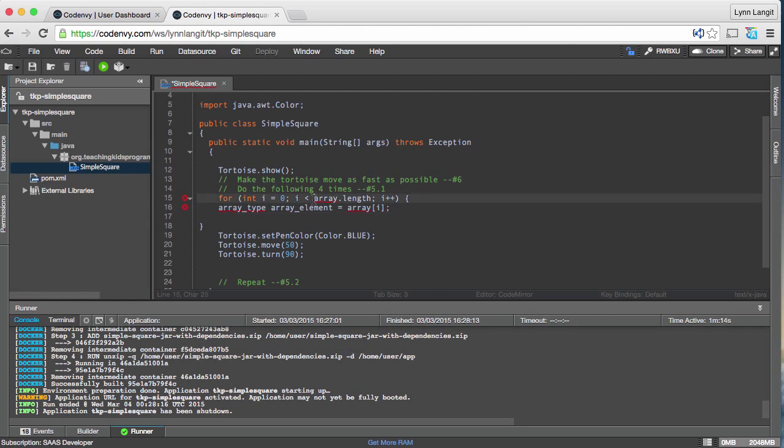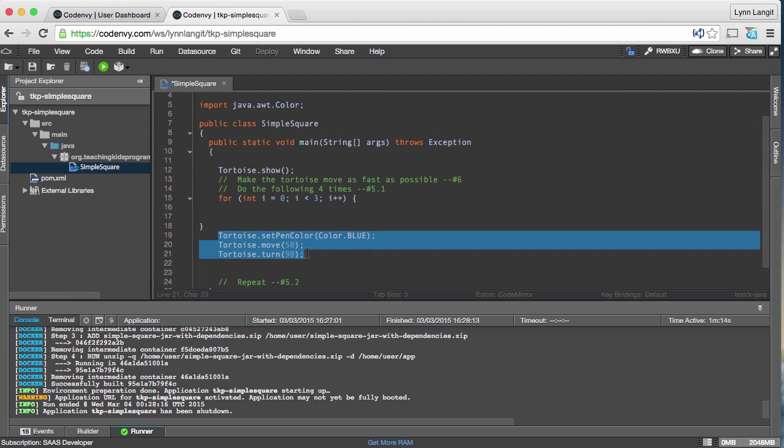And how many times do we want to repeat the actions in lines 19, 20, and 21? 4 times. Okay, so if we start at 0, where should we be ending? 3. Oh, right, because if you start from 0, it's 0, 1, 2, 3, and that's 4. Now, another thing is in Java where the statements start and end, we also use these curly braces. So you see there's a curly brace here and a curly brace here. And if we were to run this, it wouldn't do anything 4 times because the lines that we need it to use are not in there.